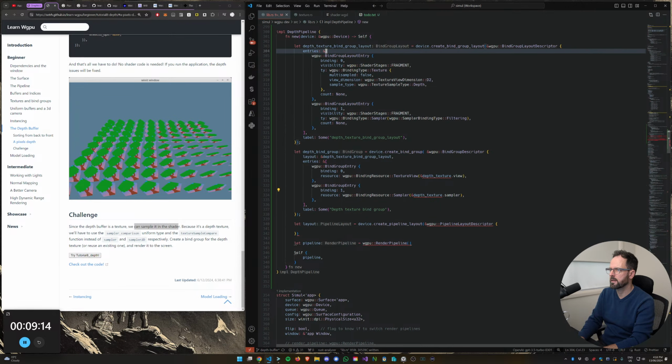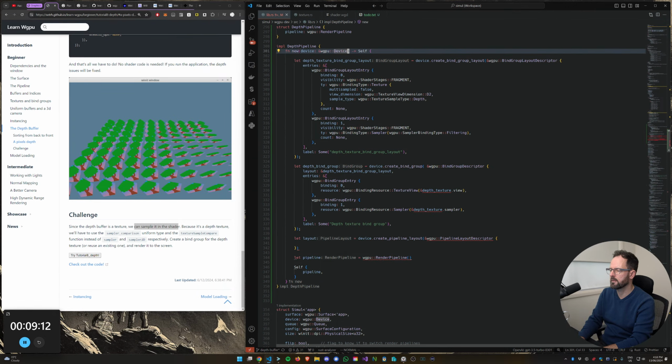We don't have depth texture, so I guess we can pass it a reference to it.